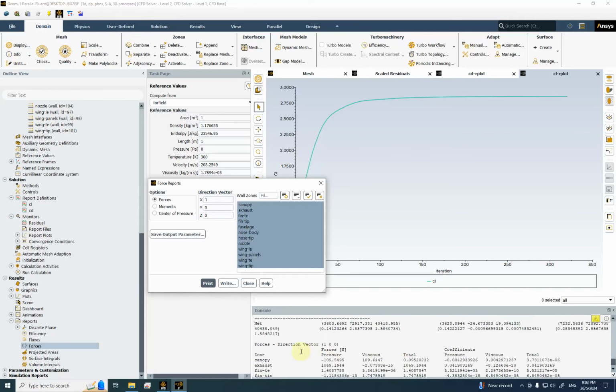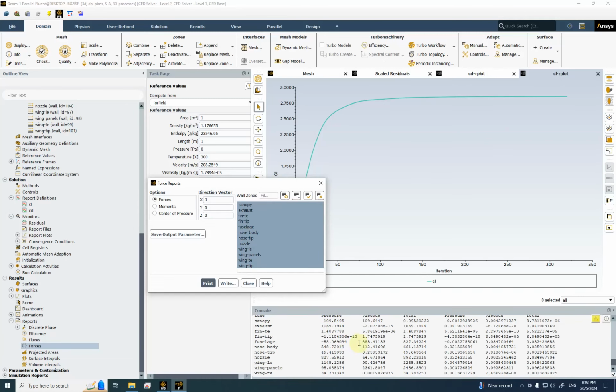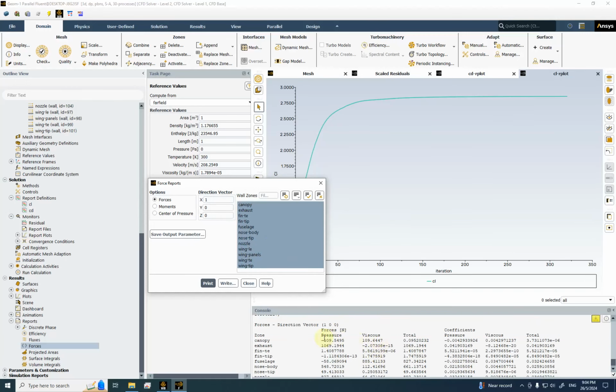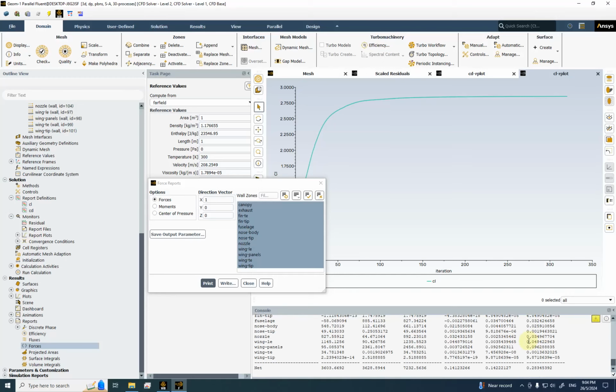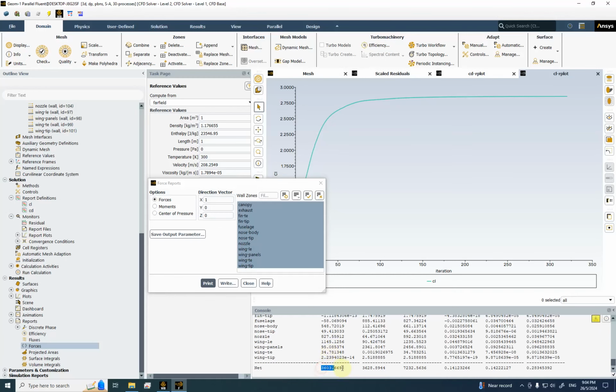You get to see the forces contributed by each component here, for example the pressure drag from the canopy, the viscous drag from the canopy, and so on. You can check the coefficients as well. This is the total drag coefficient from all these components, and the total drag force from all these components.